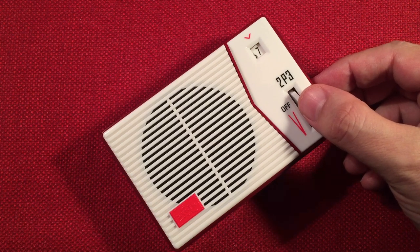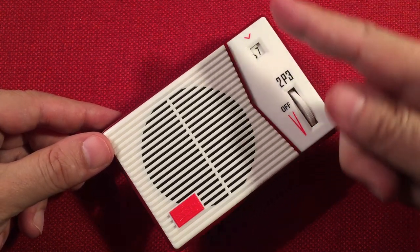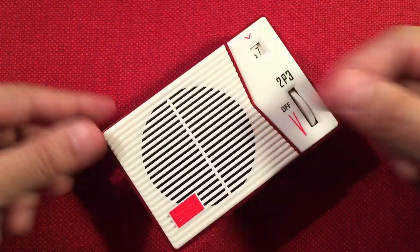Between two strong stations, WLW and WGN, this is WOR, 710 New York, New York, 750 miles, and that would be the direction. This is south, that's west, north, east.